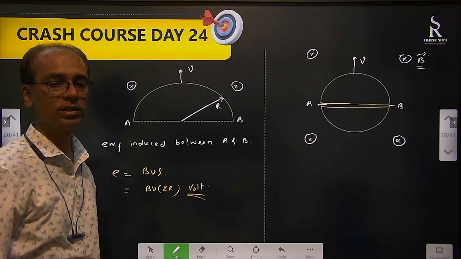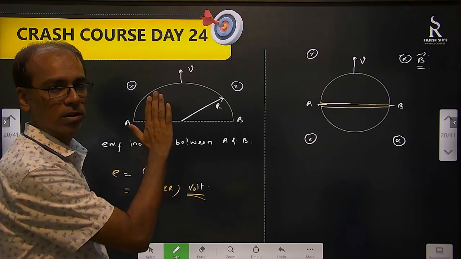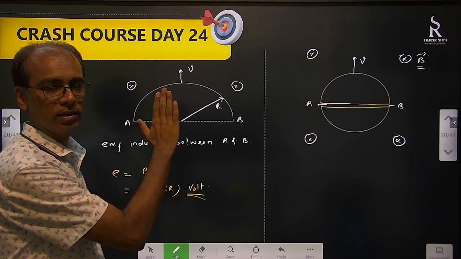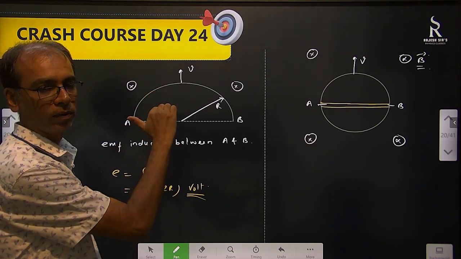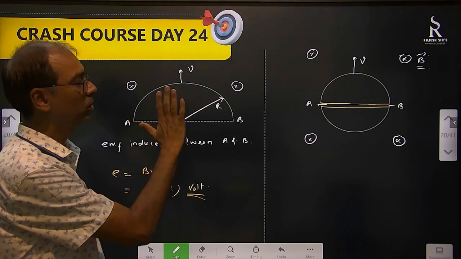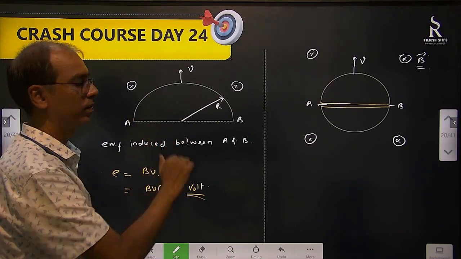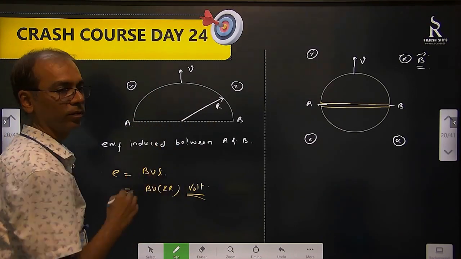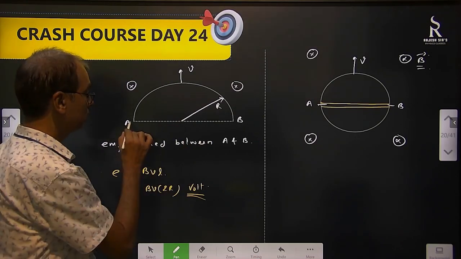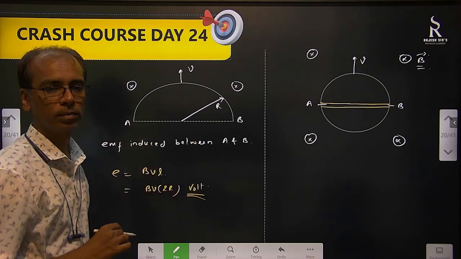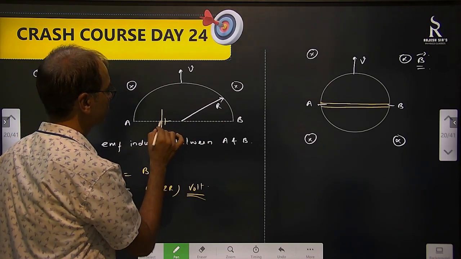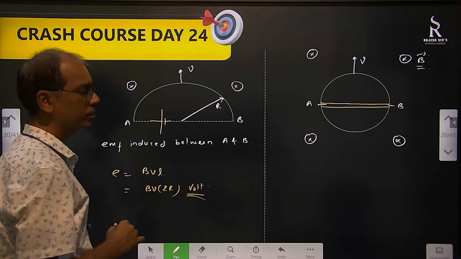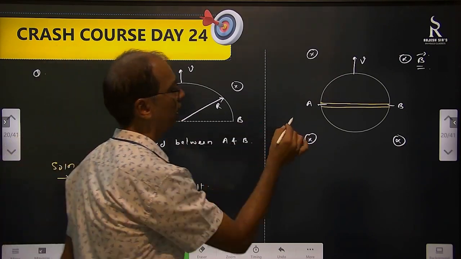So here you see that velocity is upwards. Magnetic field is inside. So velocity upwards, my hand is like this. Towards magnetic field, I curled it. So where is my thumb? So positive charge will move towards left. So that means this is positive, this is negative. Right? So how will I make it? I'll make it something like this. EMF. So same thing I'll do here.